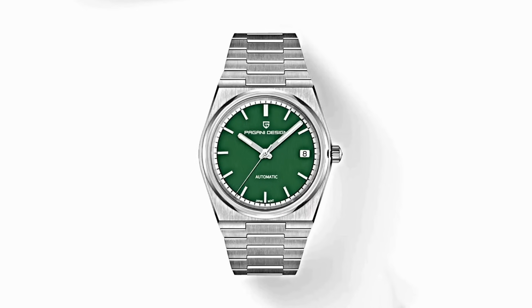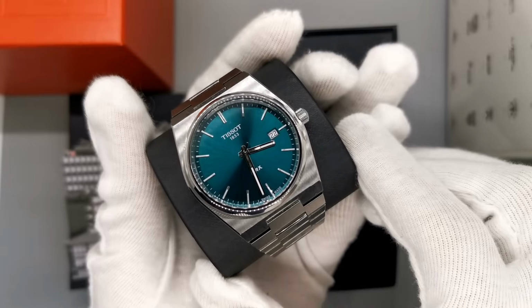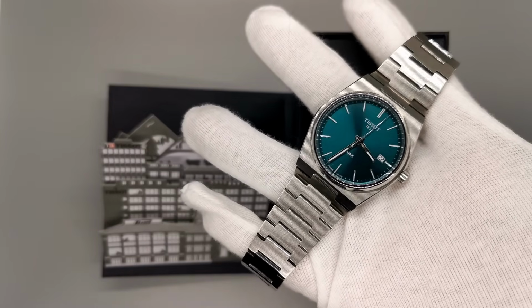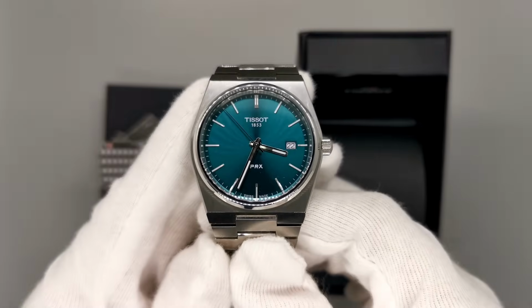I don't see the point in buying a Pagani PRX Homage when the actual PRX is $300. Please, if you appreciate the design of the PRX and you think that it's a killer watch, save up and get the real deal. We aren't talking about tens of thousands of dollars here. We're talking about a couple $100. Surely it's better to have the real deal than the copy.